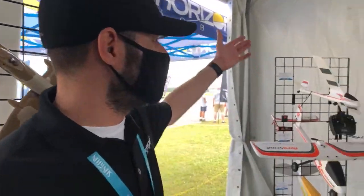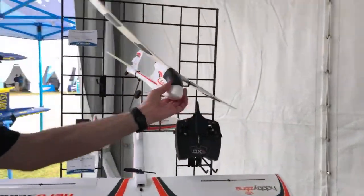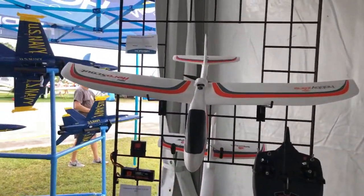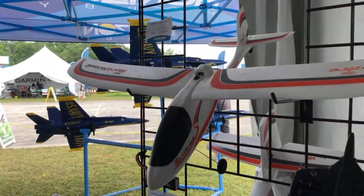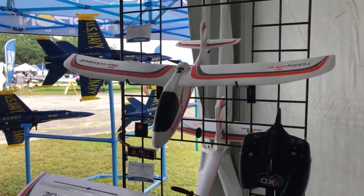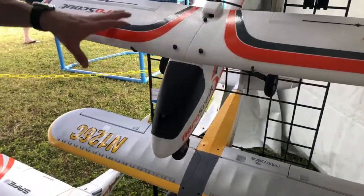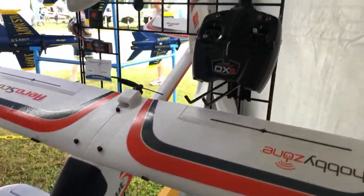And then, yeah, this is obviously for a lot of the guys watching right now, probably not going to be things they're the most interested in. But hey, we still show it to them. This is the most popular part of the booth. A lot of people come by this weekend. They say, hey, I've never flown before. Where do I start? This isn't every trainer that we sell, but this is probably our top choices.